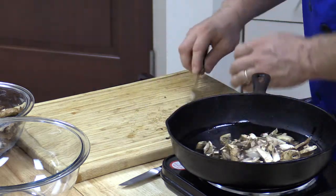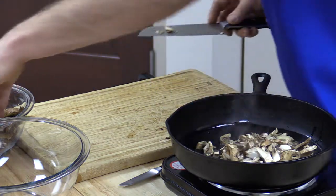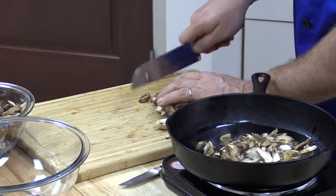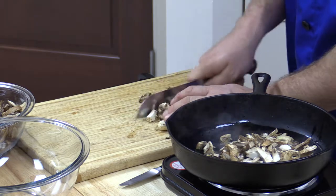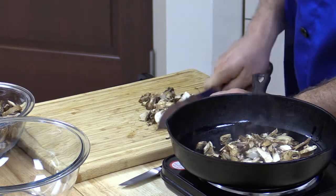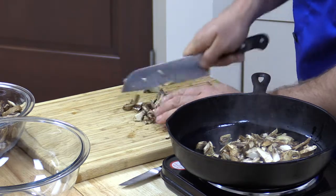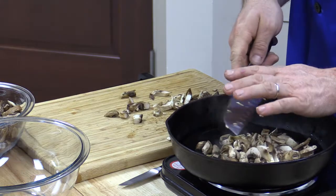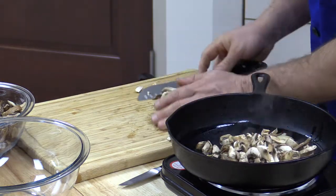And we'll get these added into this. This is all going to go in our stuffing. And we're going to set this to the side. We're going to get our Brussels sprouts ready and set them to the side, and then come back and stuff our pork loin. Roughly, it takes about 15 minutes to stuff the pork loin.